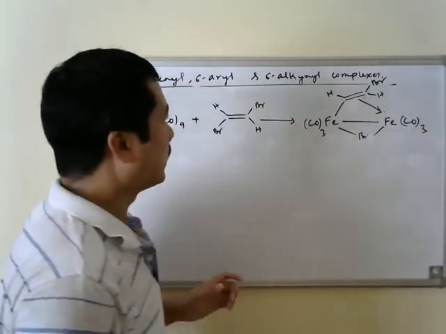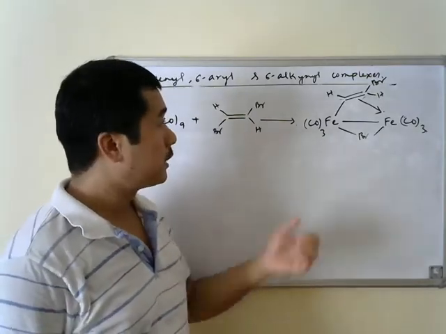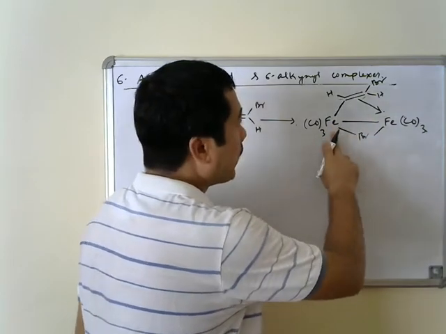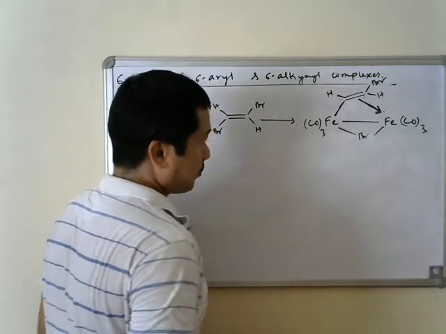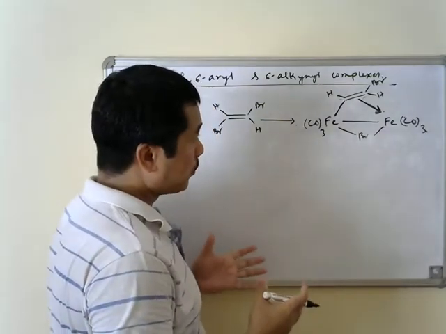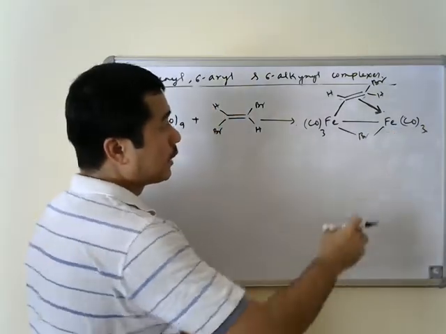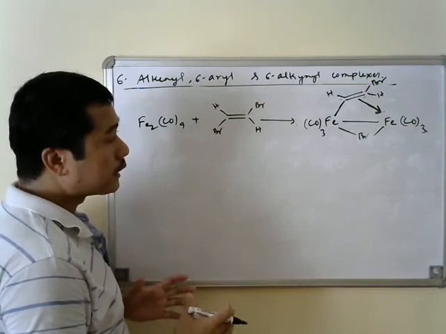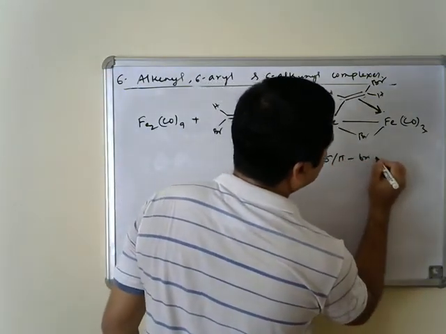So this is how the alkynyl ligand here acts now as a sigma-pi ligand, because it forms a sigma bond with this particular iron center, while it uses the pi bonding molecular orbital to form another bond with the other iron center over here, and it bridges the two iron centers by using this sigma-pi bridging binding mode.